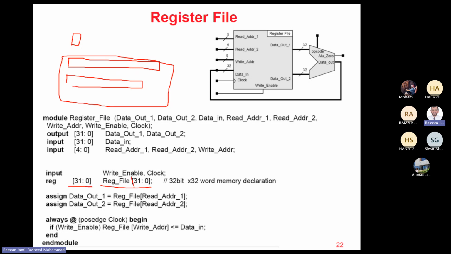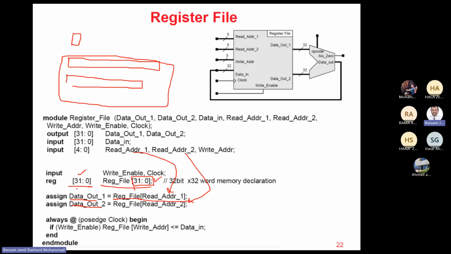And how many registers do we have? We have 32 registers. So this is the width of the registers, and this is the number of registers. We can access these registers by an address. Notice what we are doing here: we are assigning the value of this register, whose address we received as an input, to this. We perform a register read.